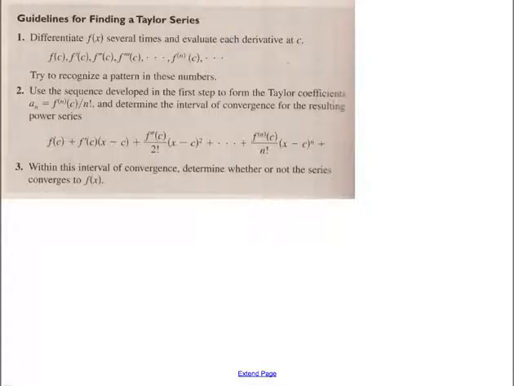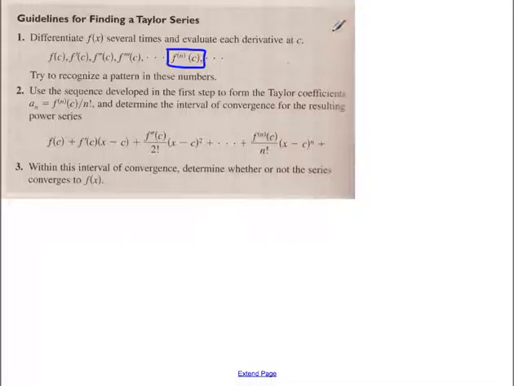So let's look. First it says take several derivatives of the function to try to obtain an expression for the nth derivative. This is something that we've done back in Calc 1. We probably didn't do enough of it, but we did do it. So just taking the derivative like we've done in the previous videos, trying to recognize a pattern for the nth derivative.